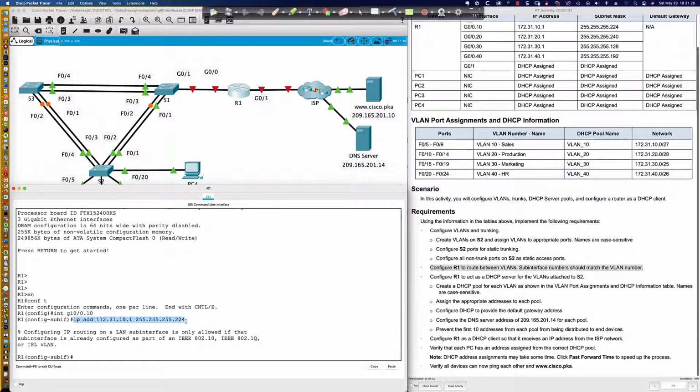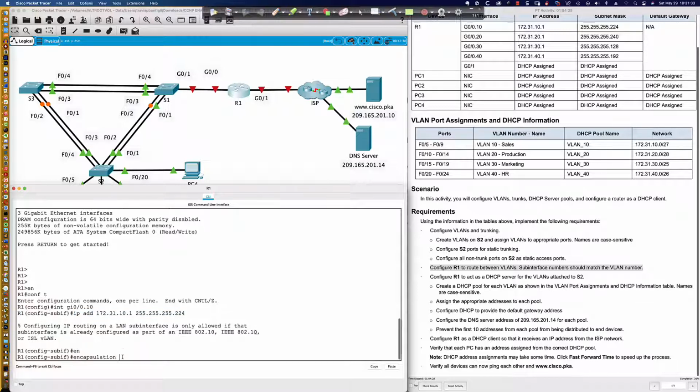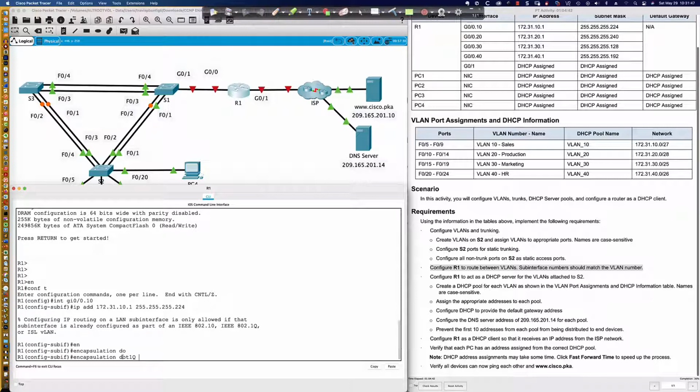We try to put the IP address on there, but it tells us, hey, you can't do that on a subinterface, because before you do that, you need to tell me, the router, what 802.1Q tag am I looking for to have the traffic dealt with by this subinterface? encapsulation dot1Q 10. Now, if this is the subinterface for VLAN 10 traffic, that has to match.